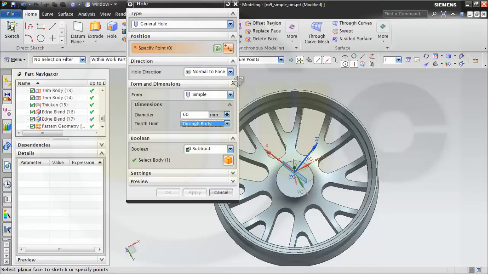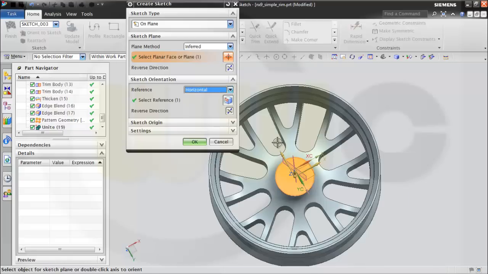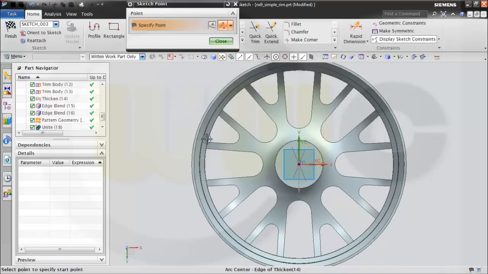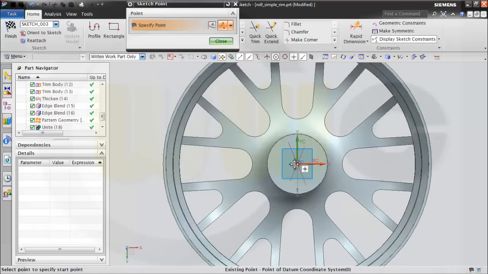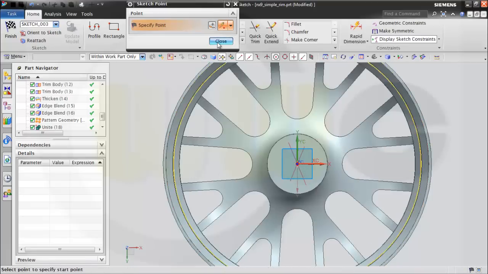I need to specify the point and make it on this plane. Select reference horizontal, or check it out vertical. Reference not needed. Okay, and the point should be right here in the center. And close.